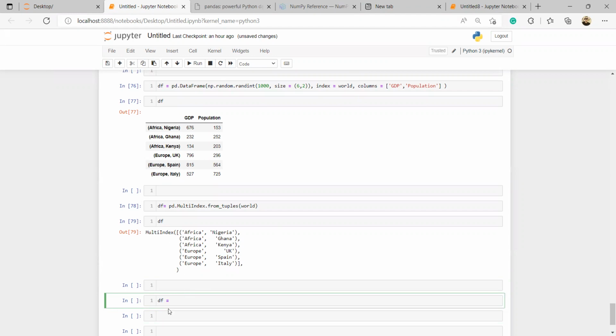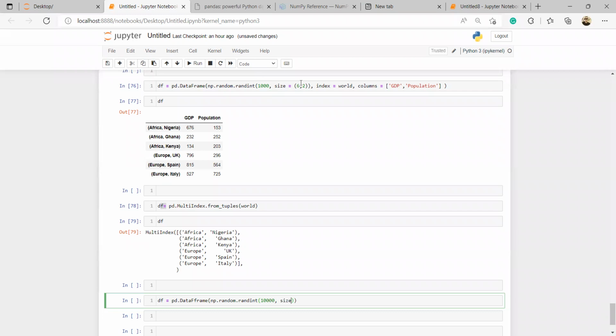Remember, if I'm calling DF, you'll still be replacing it with the last one I have done. So let's say pd dot DataFrame, np dot random dot randint. Size, let's say, okay, let's use the same. This one simply means give me data within 1000. It's not picking random data within 1000, this is the size. If you want it to be 1 million or whatever amount, you can put it.